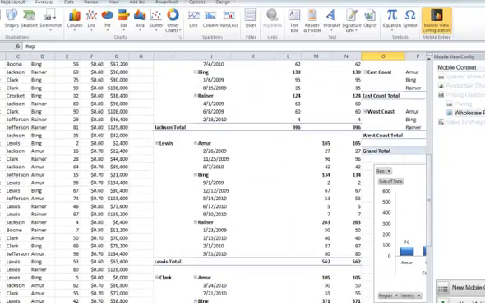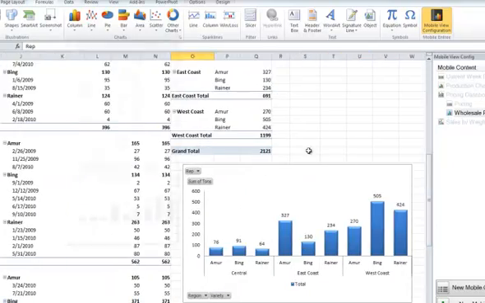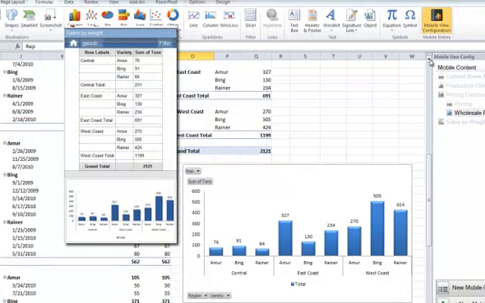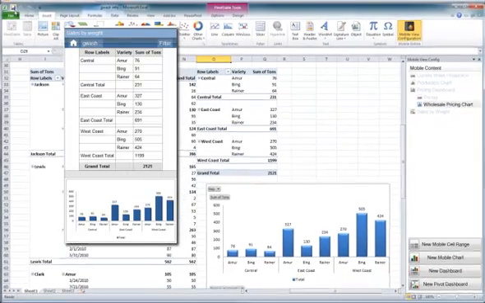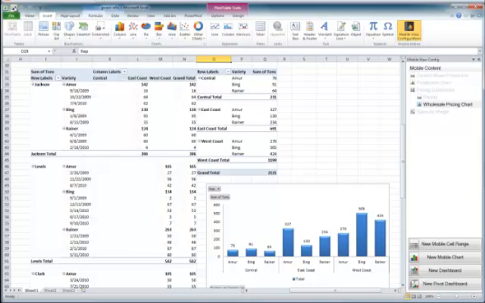You'll notice that this pivot table here has this chart associated with it. So I've selected it, which is pivot table 3. And so both the pivot table and the chart will show up when we see it on the mobile device. And then I'm going to save this back to the SharePoint site.